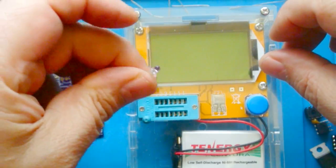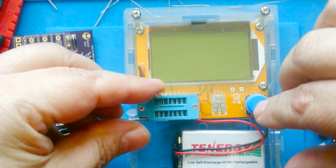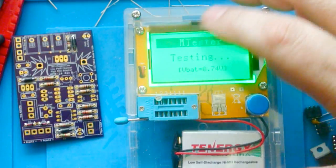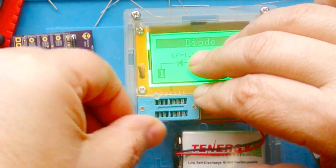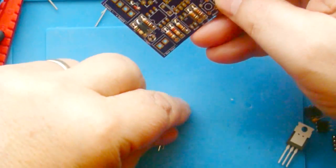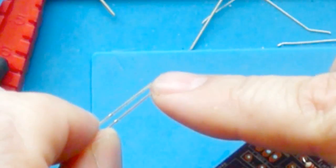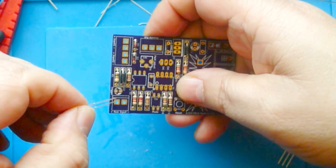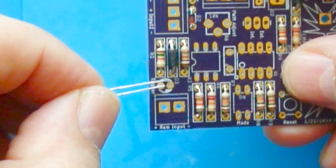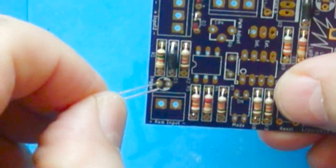I prefer these clear LEDs because they look nicer, but you can't tell what color they are, so we put it in a tester and that shows up as green. So we know that's a green LED. And I'm going to put the red LED here for the trigger, and these are polarity sensitive too. You'll see a short lead and a long lead. The short lead goes to the negative side or to the marked side. In this case, there's a little bit of silk screen here showing kind of like 2 little arrows going to the negative side.